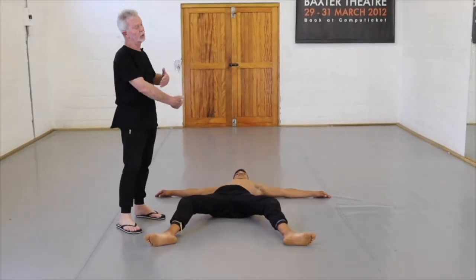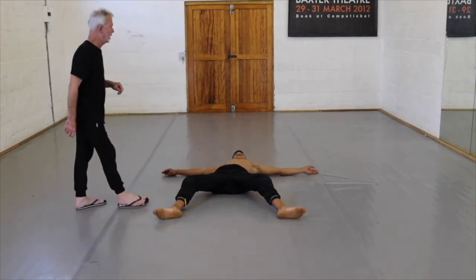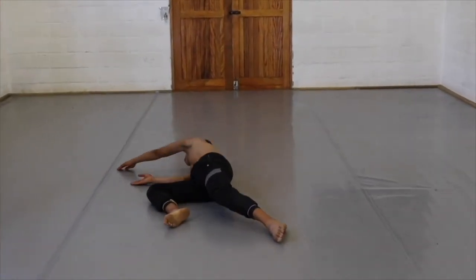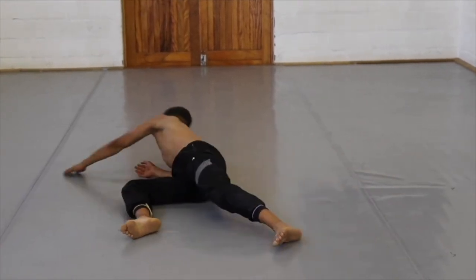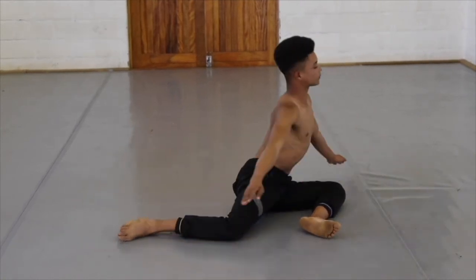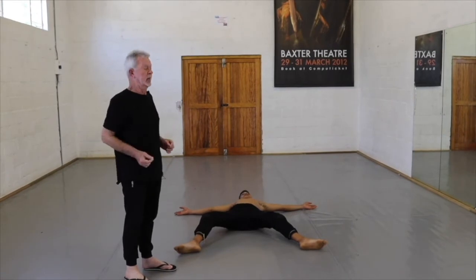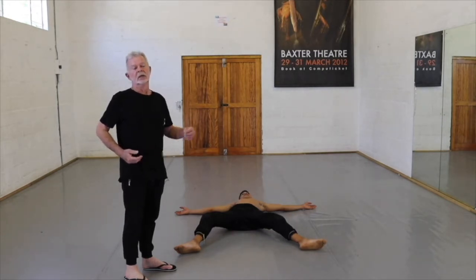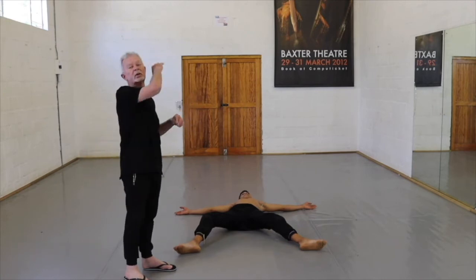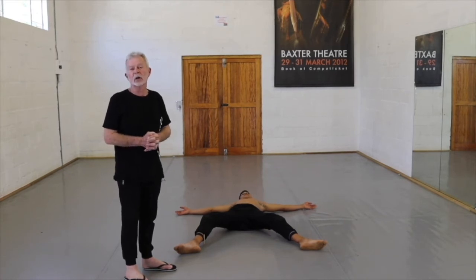Now in four counts — notice the movement of the legs is responding to the movement from the torso. One, two, three, four and down. Two, three, four, and one, two, three, four and down. You can lean a little bit further forward. Two counts — one, two and down. Two, one, two and down. Relax. This is why I'm showing them separately: because there is somewhat a limitation in the hip joint. In order to assist the movement, Keanu is now beginning to swing his arm, and the momentum of the arm is assisting the torso to get up off the floor. Very valid — the ones who don't need to do it obviously don't, but those who do, can.